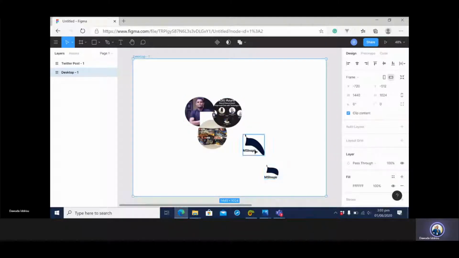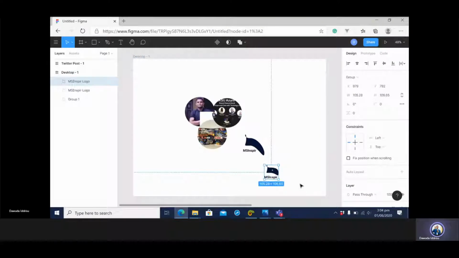So I was just playing around with shapes, and I sent it to our team to see whether they would have something to say. But as it stands, it didn't impress the team. So this logo is not going to be hot, but I will keep playing around with it. The whole point is that we're trying to come up with something for MSInspir. But you can see that I'm using Figma as a tool to make logos, to make designs, and also to make UIs. If you've never met Figma before, you can use it to do some quick design. Let me show you what you can do with Figma right away in the browser.